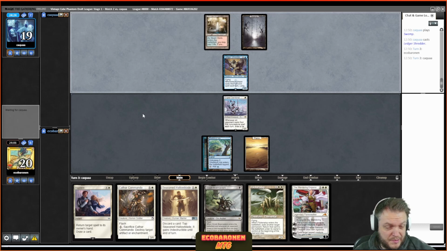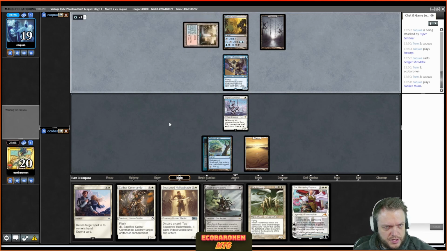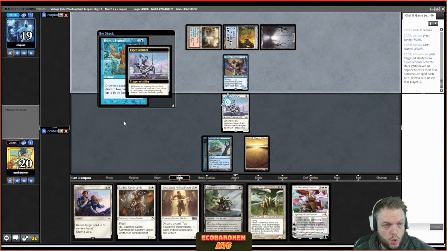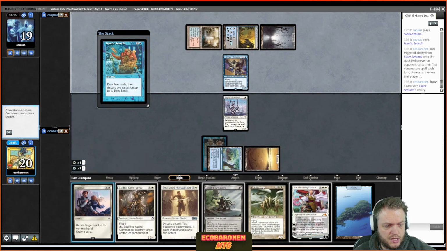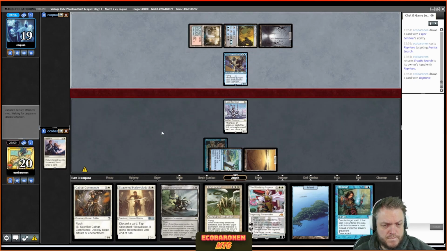Wandering Emperor. I mean, if I find a few lands, I'm in great shape. But if I don't, I think I'm in bad shape. 3 mana. Ooh, I love this. So I get a card. That's sick. Then I Reprieve that card. Yeah, that was a great turn for me.